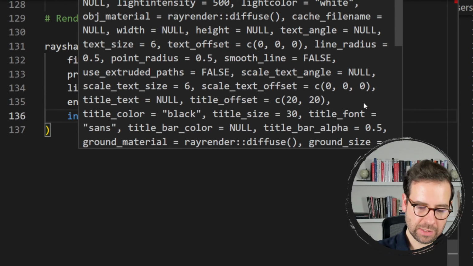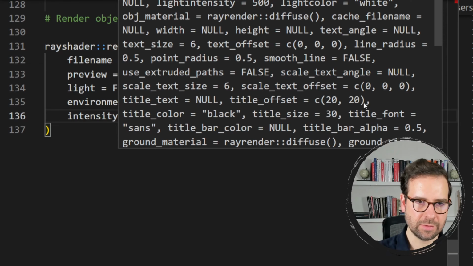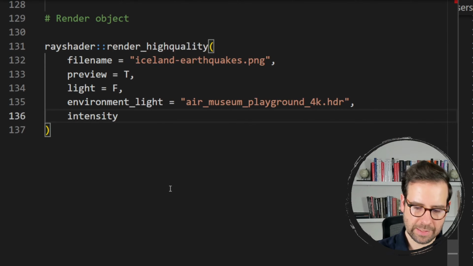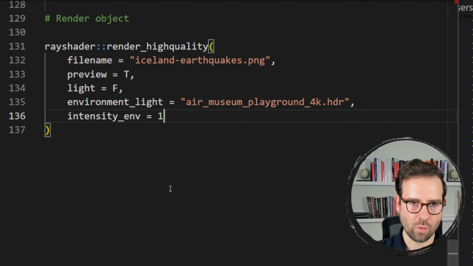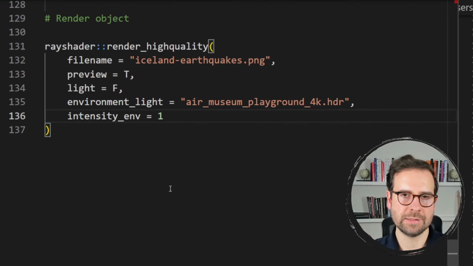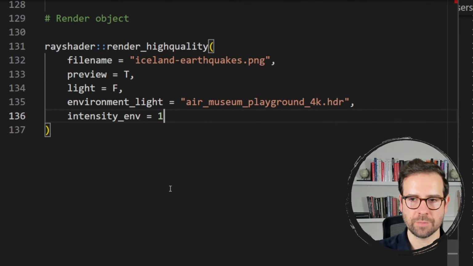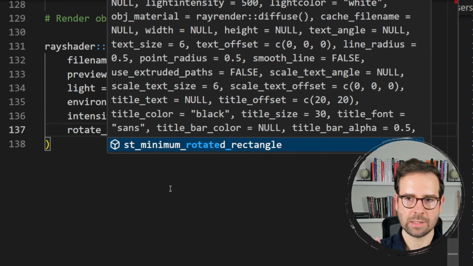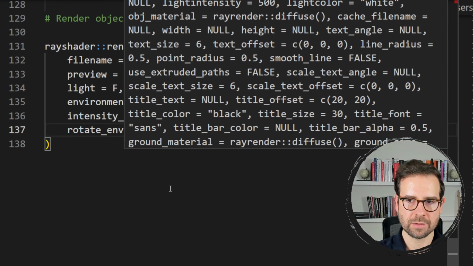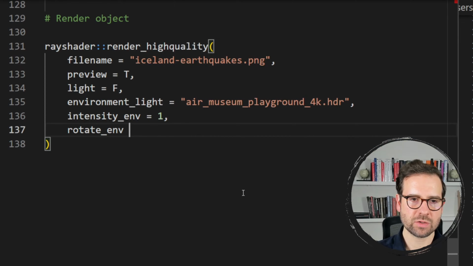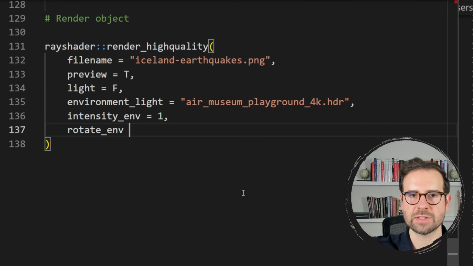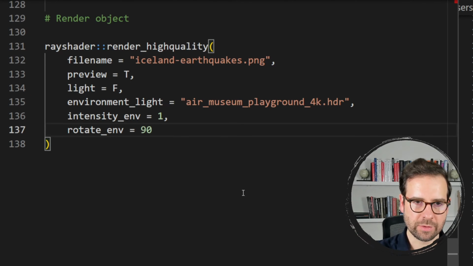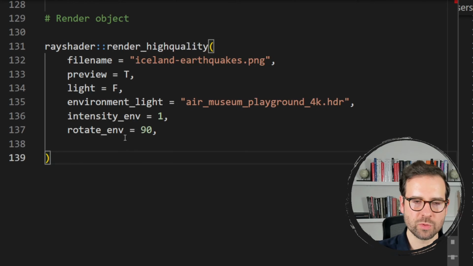Then you can choose what the intensity of this is going to be. For the intensity of the environment, you can decrease or increase. I'm going to go for 1. If you want to increase the light in the scene, you can go for 2 or a higher number. And then I would also like to rotate the original lights. I'm going to rotate the environment so that my actual lights are coming from something like southwest, so the shadow is going to appear somewhere in the east. So I'm going to rotate by 90 degrees. This is of course optional, you don't need to do it.